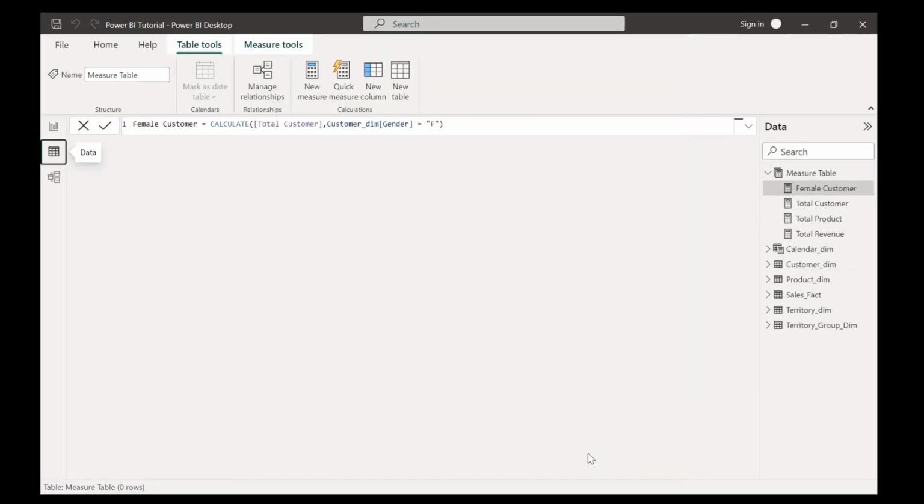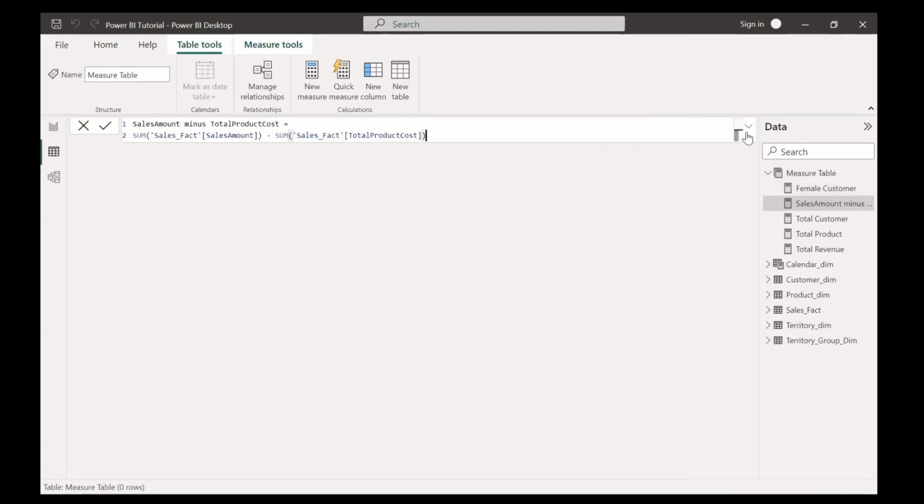When you click on OK, this will automatically write the DAX formula for you. We didn't write this DAX formula, all we did was drag and drop. Because it's a quick measure, Power BI automatically writes the DAX formula for you. Let's just rename this to profit, since profit is the subtraction of the product cost from the sales amount.